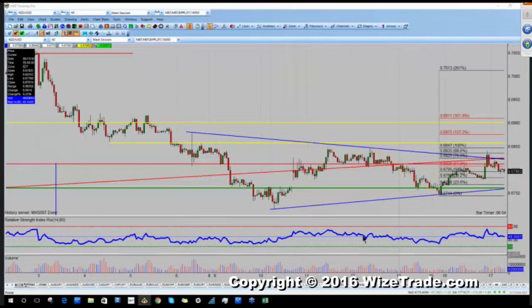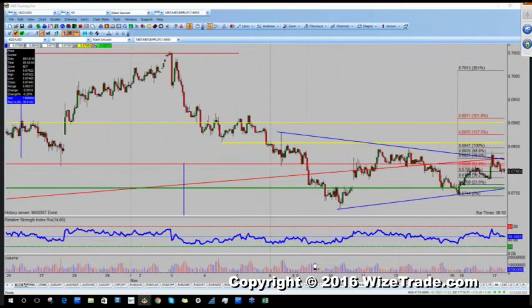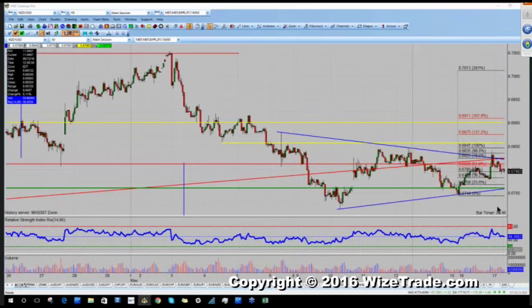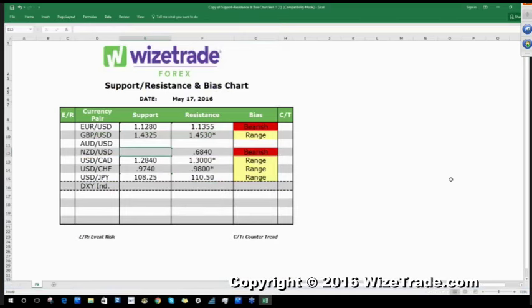I still think we're in a bearish trend. I still think we have this double top in play. I think that little break above those highs was just enough to stop out a bunch of traders. So now the key is, how do we react on a move back down to 67.60? So keep your eye on the Kiwi.